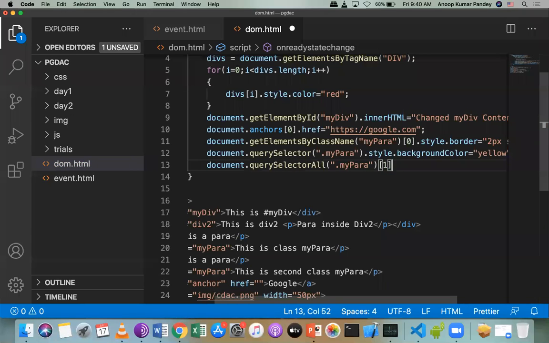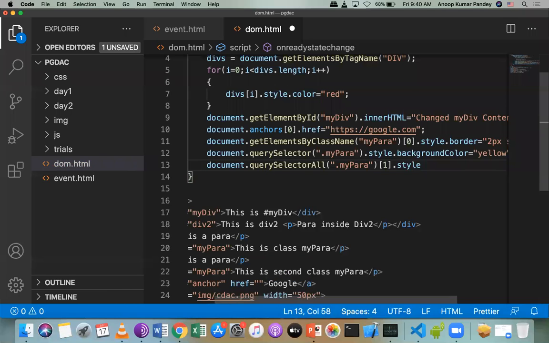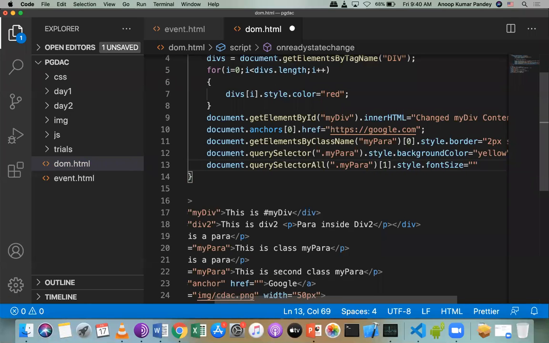I want to change the property of the second element, because I have already changed properties for the first one twice. So this time I will use this.style.fontSize equal to, suppose, 20px.